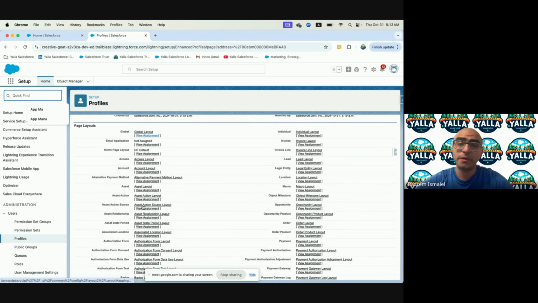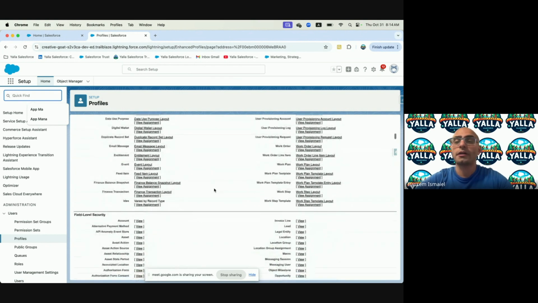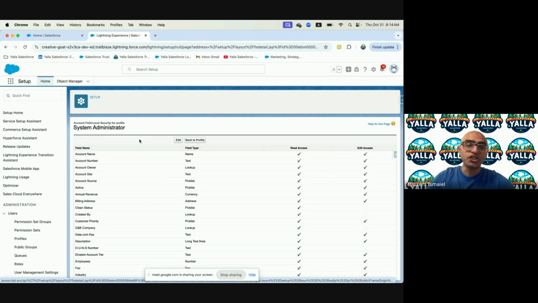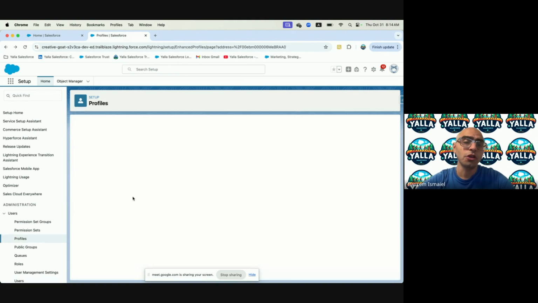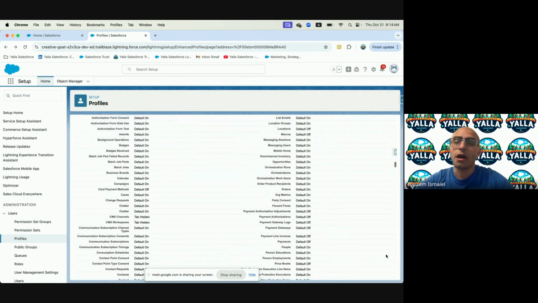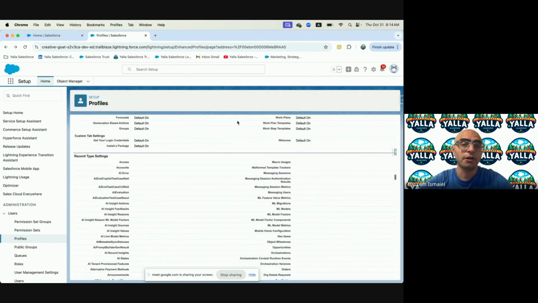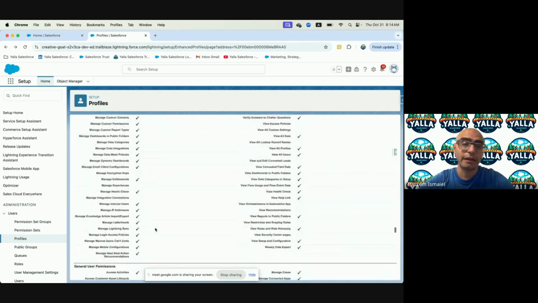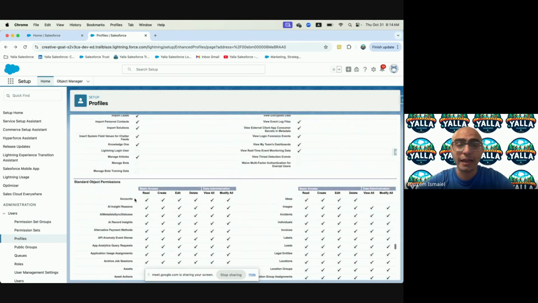In the profile, you will be able to determine which page layouts are assigned to that specific profile. You can also go to each individual field within a certain object to say whether it's read or edit access. You also have the option at the object level. There are a lot of system settings, there are record tab settings, and then you have the object settings, which allow you to say, all right, I'm in the platform now.